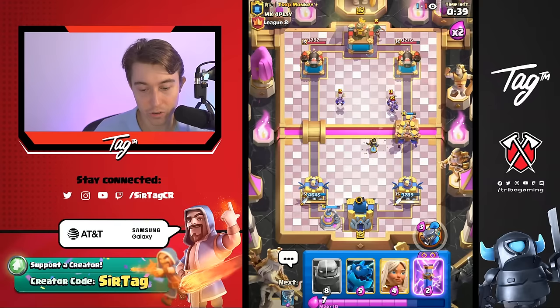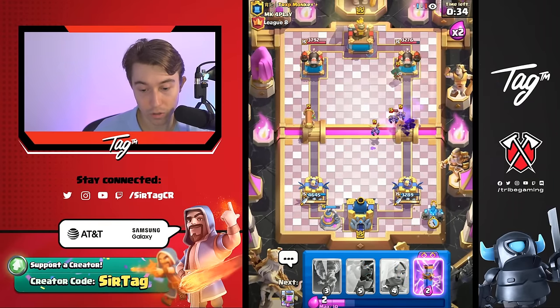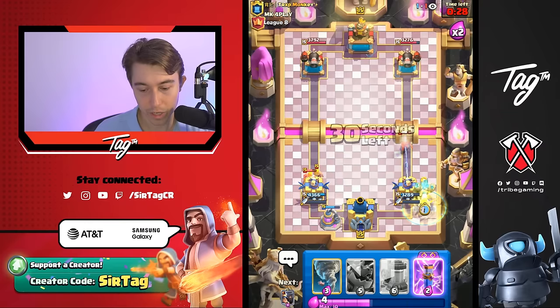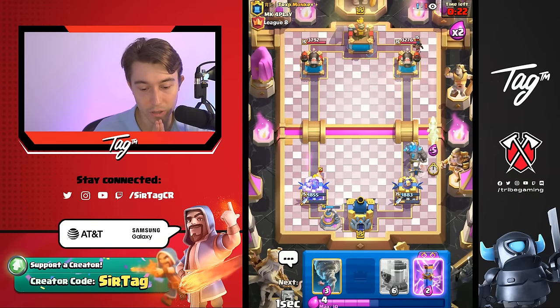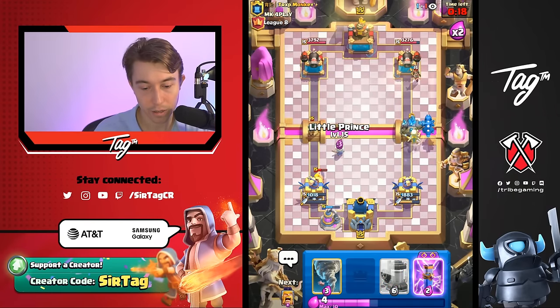Little Prince in the middle is great. We're going to force an Evo Zap. Wow. That is aggressive with it. I think it just kills everything, right? Yeah. Okay spot. We eat all the damage from the barbs. Eat the damage from the bandit. Dagger Duchess is a little bit struggling off on the left, but it's fine. We build up a big push and probably just ruin his day.